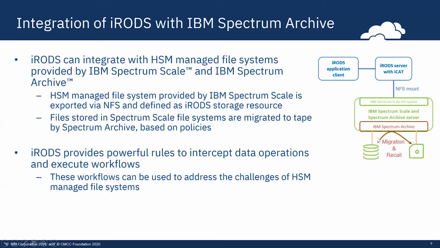Actually, the migration can be managed based on policies. For example, you can say, well, data which has been stored on disk and hasn't been accessed for 5 days is going to be migrated to tape. The recall aspect here, there are actually 2 types of recall. One is the so-called transparent recall, when a user accesses the file in the file system, then this file is being transferred back from tape to disk. The user can access the data.